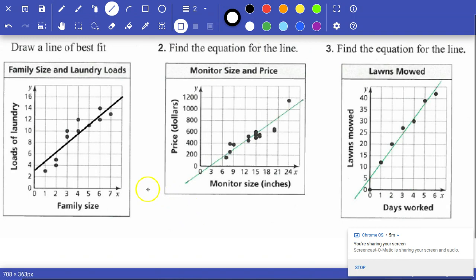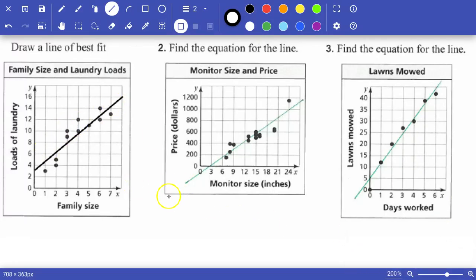All right, so on this first one, you can see I drew a line of best fit on there already. I added that to it. And the goal when you're drawing a line of best fit is for the same amount of points to be above and below the line, to kind of keep it even. If I count the ones that are not touching the line down below, 1, 2, 3, 4, and 5 that weren't touching the line. There's 5, and then up top, 1, 2, 3, 4. So 4 above and 5 below and a couple on the line. I feel like that's a good estimation.